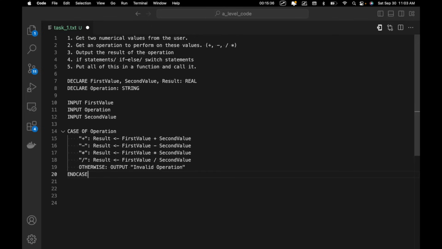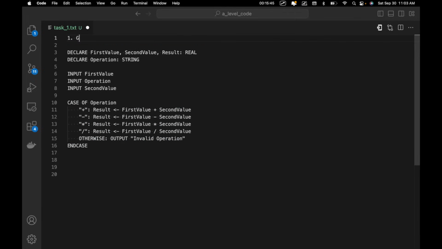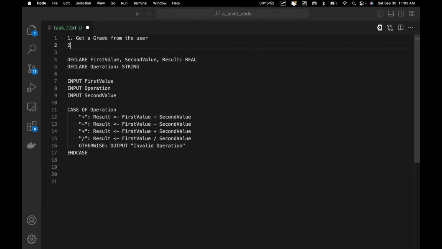One thing I want to do is show you another example of the switch statement that can be really useful. Now we're going to solve a slightly different problem. We're going to get a grade from the user, so basically a grade from 0 to 100. And then based on whether the grade is from 90 to 100, 80 to 89, or 70 to 79, we're actually going to print out a message.